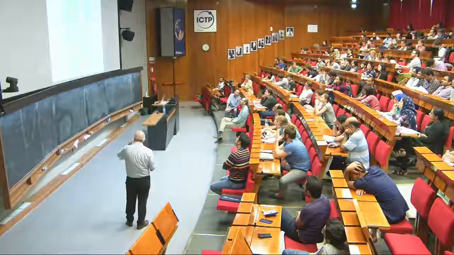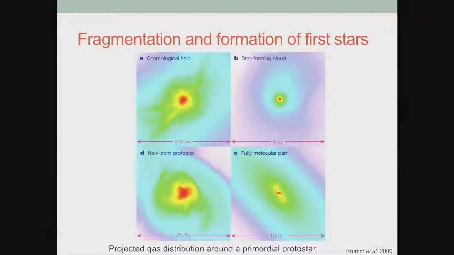Right. So this is not the earliest paper, but a paper by one of the pioneers, Volker Bromm. The first people to calculate this are Bromm and his collaborator, and Tom Abel and his collaborator. And this gives you the scale of the issue, why this is so complicated to simulate. You start from 300 parsecs. Actually, you should start from tens of megaparsecs. But then you zoom on to 5 parsecs, 25 solar radii, and then 10 AU, astronomical units. This is a huge resolution, and to do this is an achievement. The way they did it mostly is with AMR, adaptive mesh refinement techniques. But I think those guys use mostly Gadget. So there are a few ways to do this.